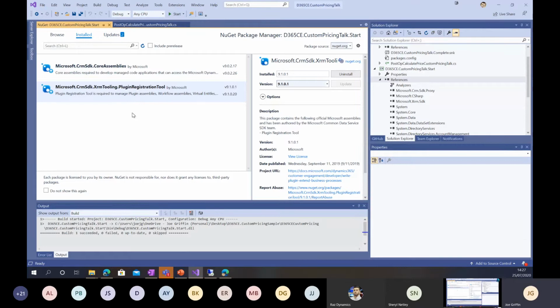Previously, you used to be able to download all of your various SDKs as just one big zip file from the Microsoft Downloads website. That's no longer the case. So regardless of whatever you're doing with the SDK from a Dynamics standpoint, you are going to need to have some familiarity with NuGet. So as you can see, we've got the tools on here.